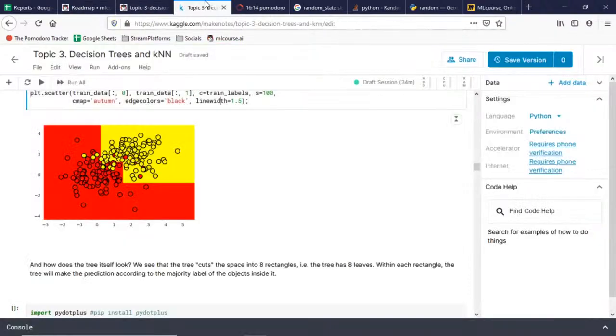Well, not sure how they really divide it into 8.